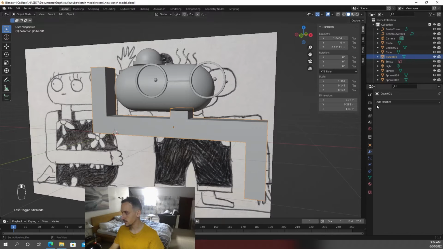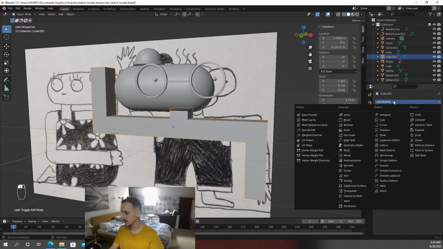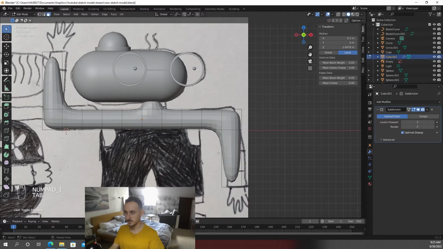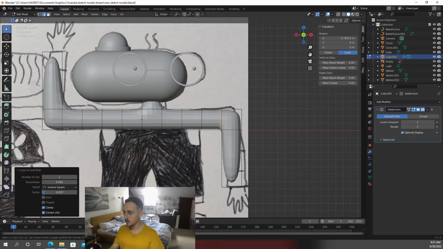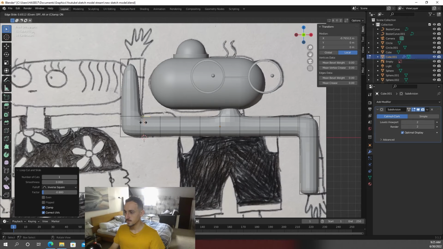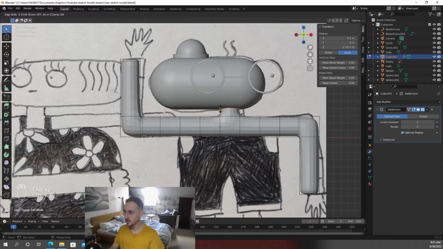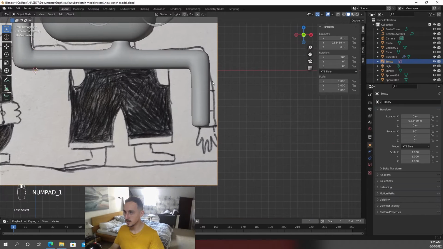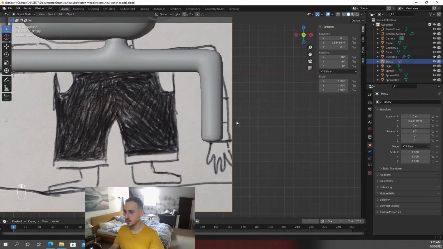So we've got the body as a very crap looking cube. If we add a subdivision surface modifier, it's a bit smoother now, but you can see here on the elbows it's not as tight. So Ctrl R, loop cut, and see we can bring it to where we want it. Same with the wrists. Let's do the same here. And that's looking a bit better. Let's do it for the neck. Search menu, shade smooth.